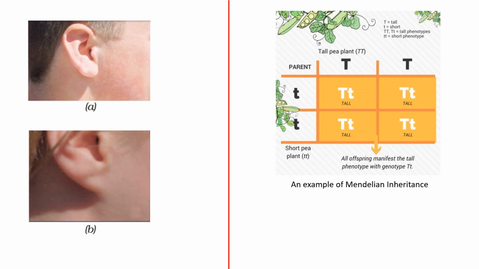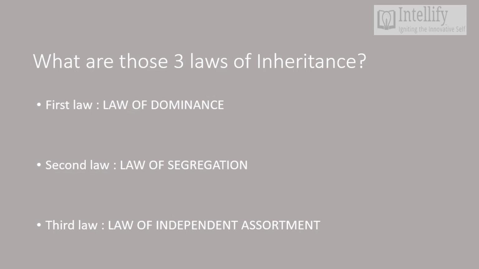different. Now, if we look at the Punnett square here, it describes the height of a pea plant, and the capital T are alleles that represent tall plant, while small t are alleles that represent dwarf plant. How it is drawn and why we should draw it will be looked into using Mendel's laws of inheritance. Three laws of inheritance: first, law of dominance; then law of segregation; and next, law of independent assortment. We will look into each of these individually.